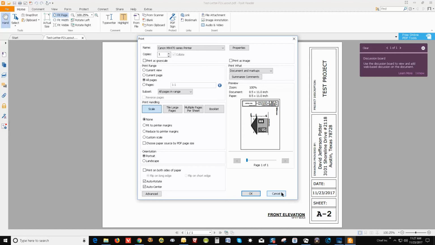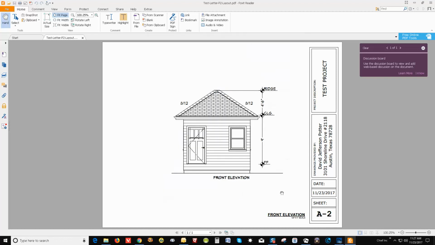I just wanted to show you that once it's a PDF, then you can print it to paper, and if you do, okay, here we go. I've got none selected here. Print handling and scale is selected. And if you choose this, your scaling won't be true. If you use any of these other settings, your scaling will be lost. And so don't go there. Don't waste the paper and ink. Make sure that it's set to print to scale, and then print to scale.